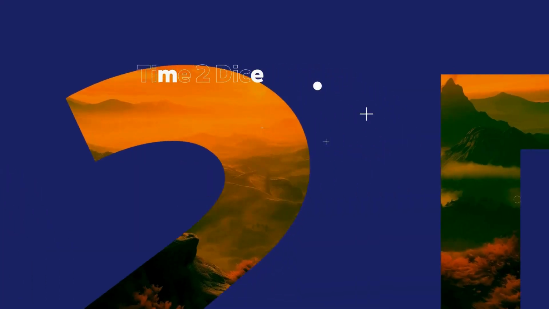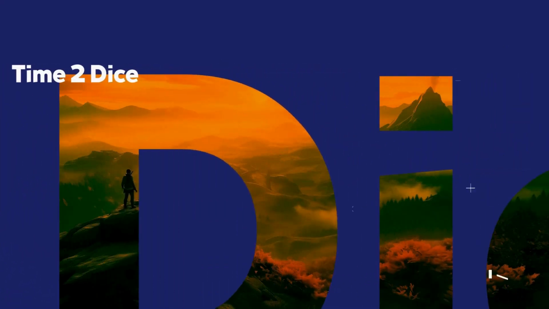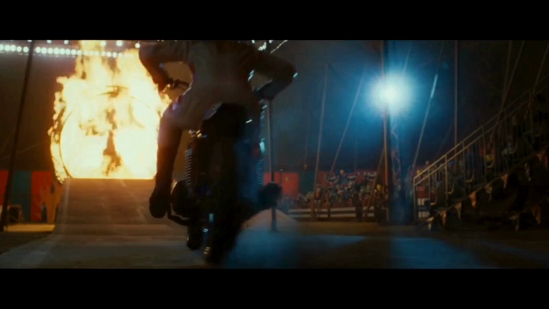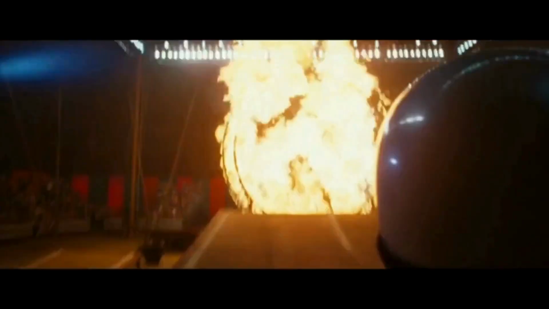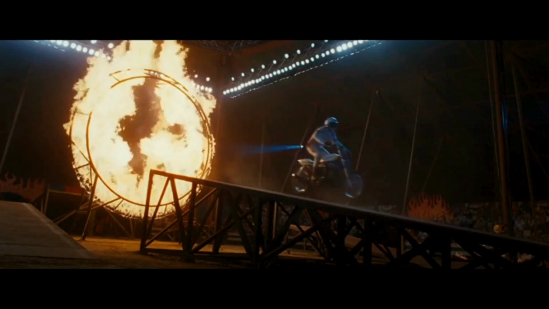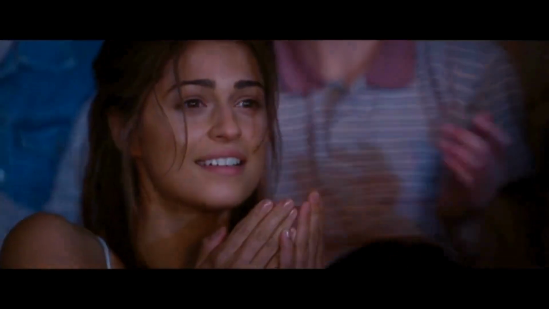Hello all, welcome back to Time to Dice Character Creation, where we make your favorite fictional characters in Pathfinder 2nd Edition. Today, we're finishing up our Disney Snipper coverage with the second community-picked video, Ghost Rider. This episode will focus mostly on the most well-known Ghost Rider, Johnny Blaze, though with a few tweaks, this build can work for any of the Ghost Riders across the multiverse.